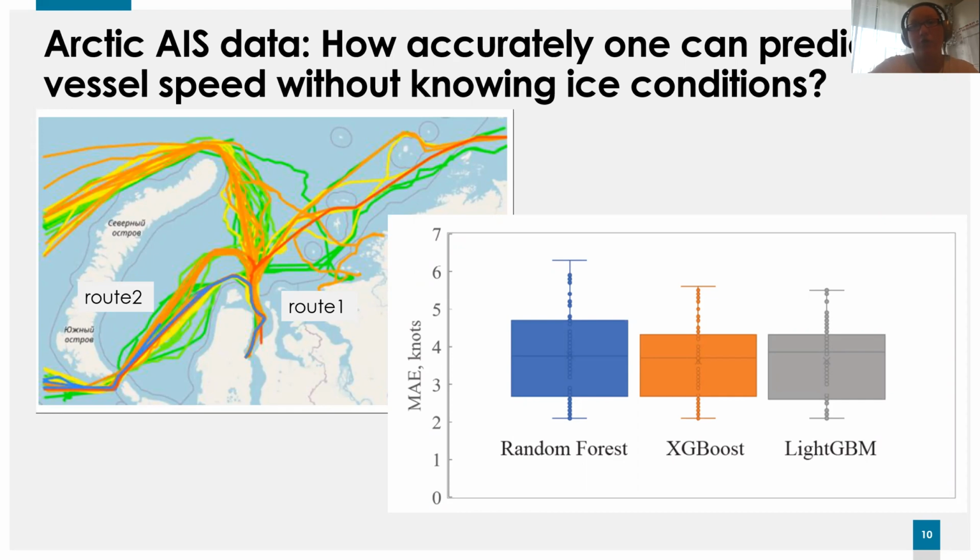Please also note that this error, 3.5 knots, is only indicative, and typically for route planning purposes, the average speed over a segment is considered. In our case, it is instantaneous speed. So if one would like to compare our results with the results from a model that uses a somewhat average speed, we would have to retrain the model to get a more correct estimate of possible errors.